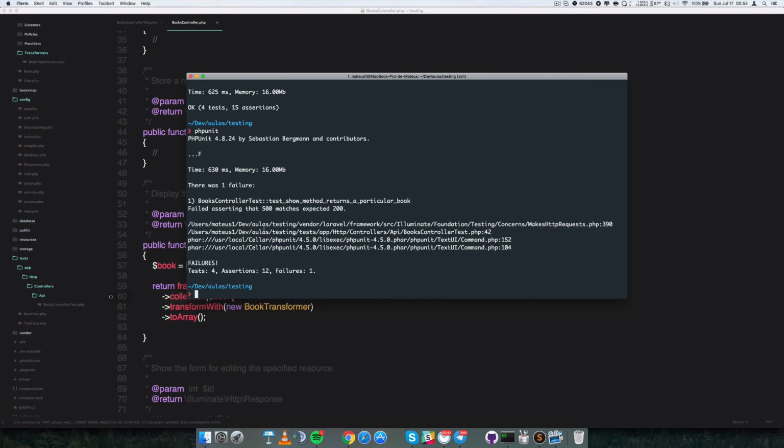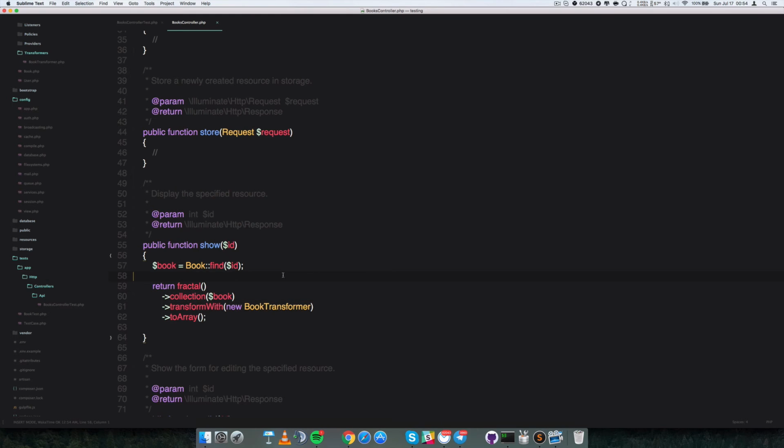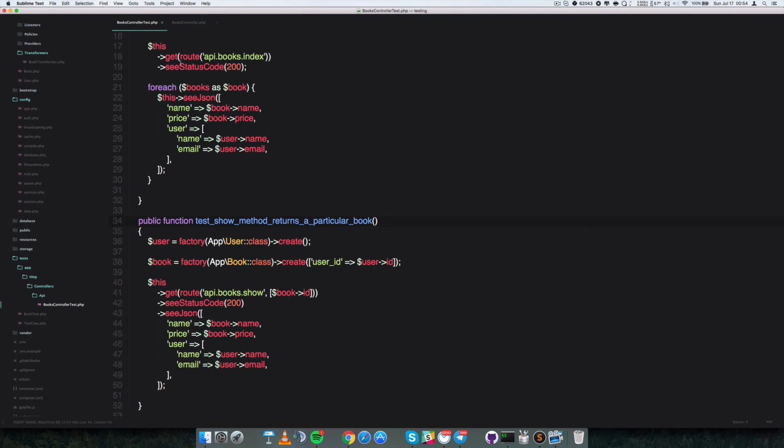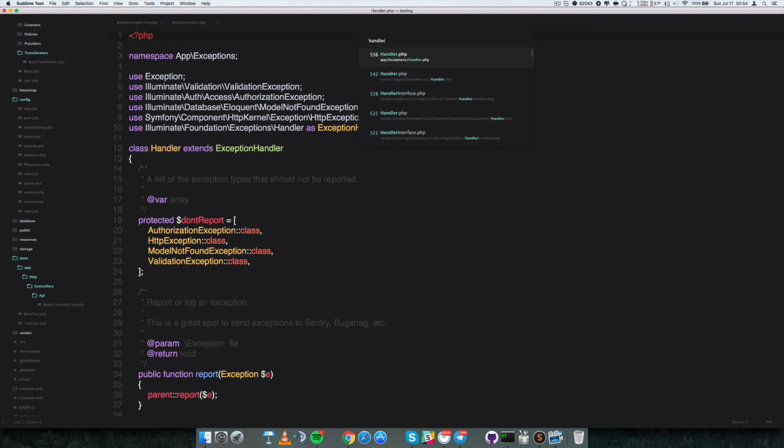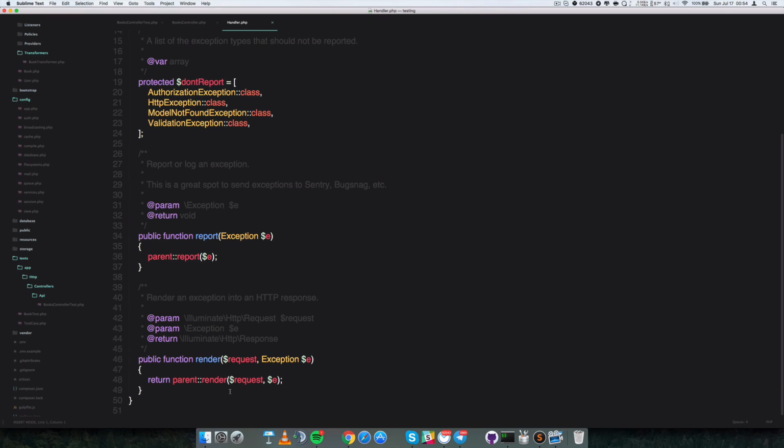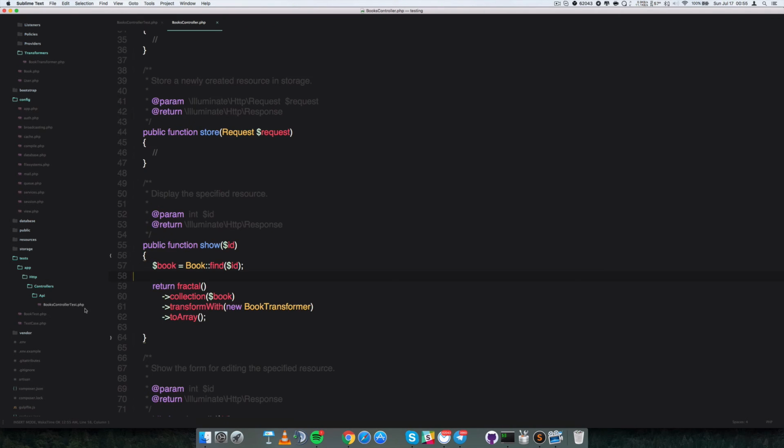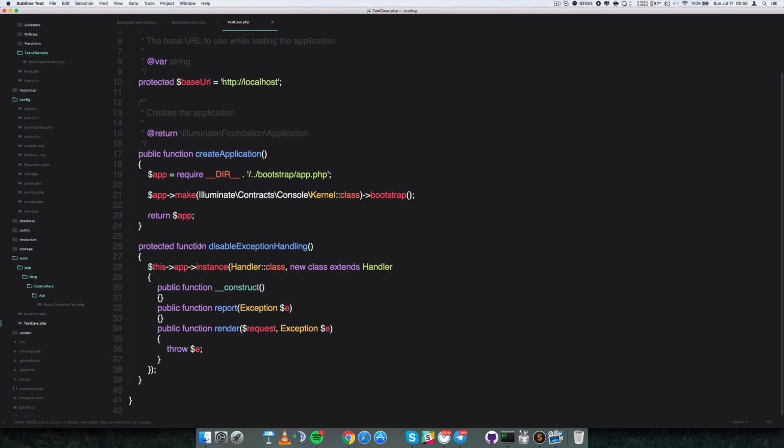You may notice we got this generic error like 500 matches expected 200, sorry. There's a simple way to fix this. That's because if we go to the handler class, you may notice this method actually rendered the whoops page. And we don't want that happening in our tests. How can we fix this? This is a snippet from one of Adam Wathan's videos. This just swaps the handler class with an anonymous class in Laravel's container. So instead of rendering this, we are just throwing the exception.